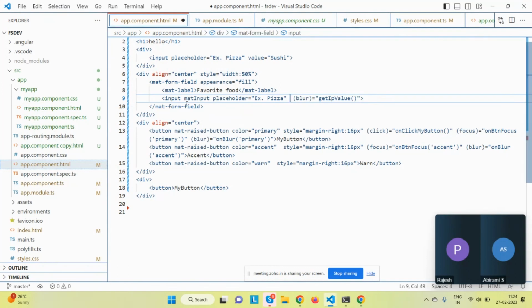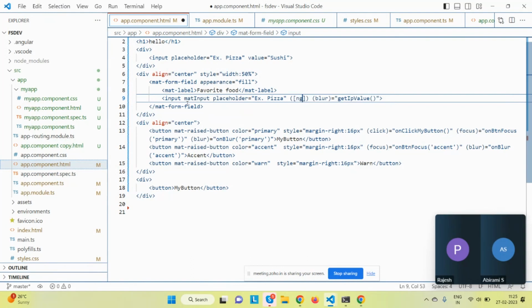Another way is from input, whatever the user gives, taking the value out. That is called ng model. So two-way binding goes like this, putting it within square braces and outer normal parentheses.